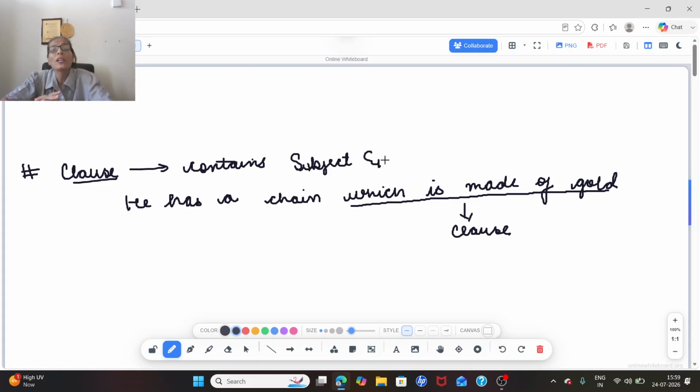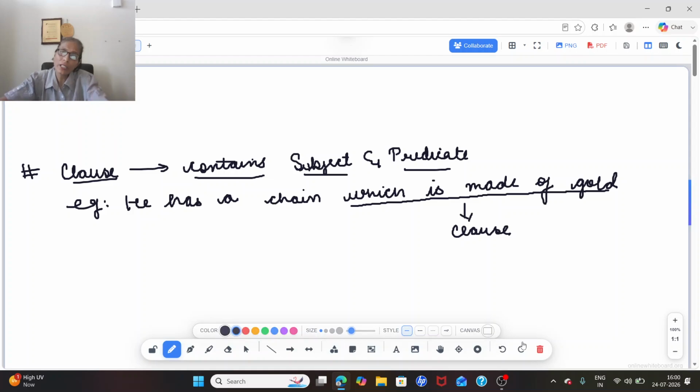We are studying about the sentence. First we talked about the types of sentences. Then we talked about the sentence being divided into two parts. The first part is the subject and the second part is the predicate. Then third, we talked about the same sentence which has a phrase also and which has a clause also. A phrase is a group of words which does not make a complete sense, but a clause may or may not make a sense. But a clause must have a subject and a predicate, and a predicate has a verb also. So a clause has a subject and a verb also.